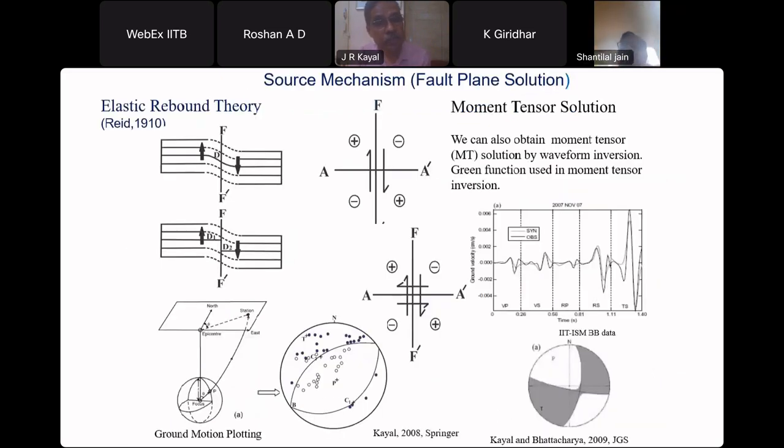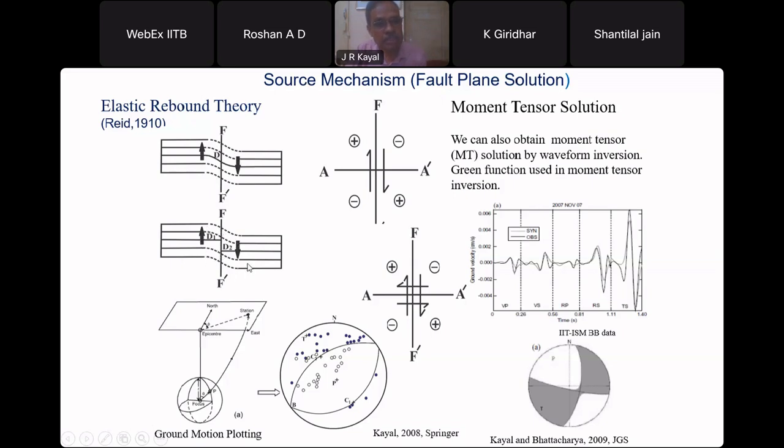Now, having done the earthquake location, estimated the magnitude and mapped the intensity in the field, we want to understand how the earthquake has occurred. What is the mechanism of that earthquake? What type of fault has it occurred on? You have all heard about the elastic rebound theory. This is based on practical observation of the 1905 California earthquake, where it was found that the formation had separated. Due to the stress, the rock took the stress up to a certain extent, then it broke and rebounded, and it was separated.